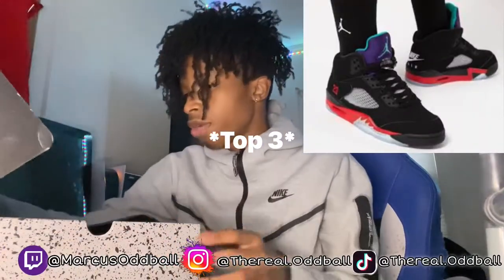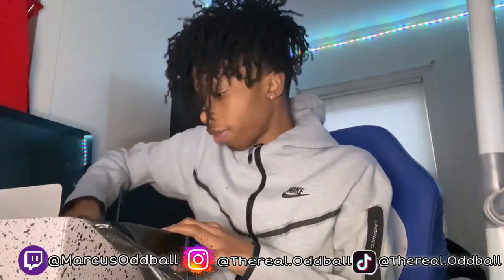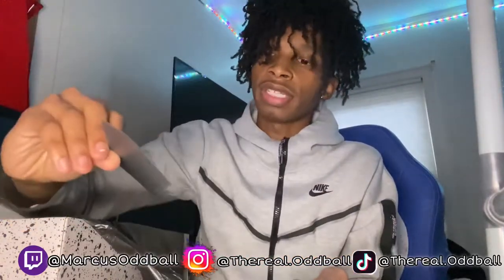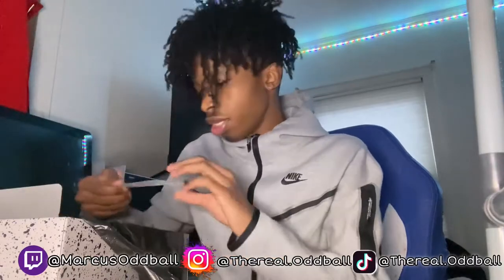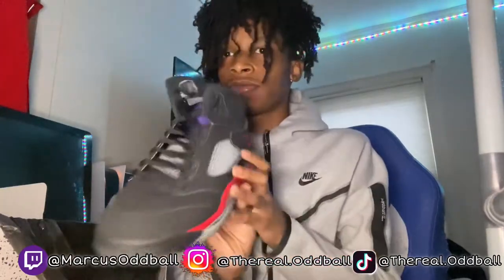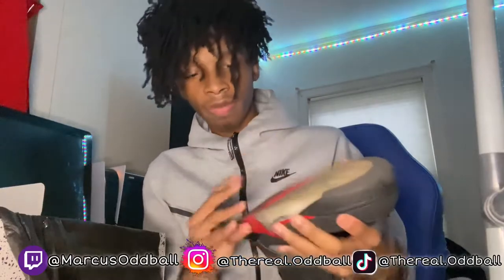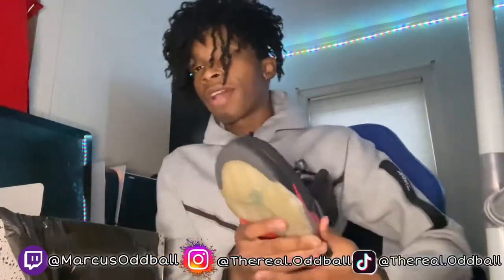Got black tissue paper in here. Here's the shoe — and when you get your stuff from GOAT, they include the GOAT verification card in there, checked off the list to make sure your shoe is legit and in good condition. Got a GOAT sticker too. Here's the shoe right here, look at this y'all — these are used and you can barely even tell. Look at the bottom — the bottom is a little yellow but I don't care. They look decent though, probably got bent from being in the box.